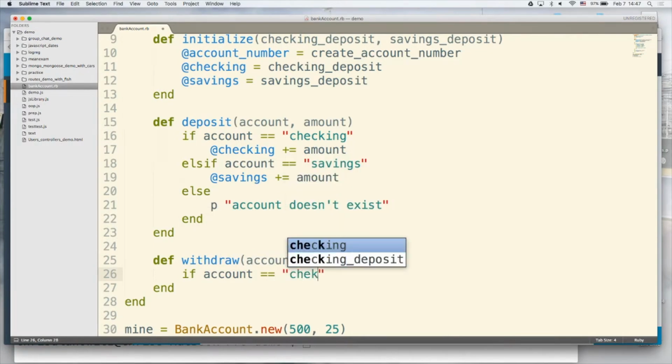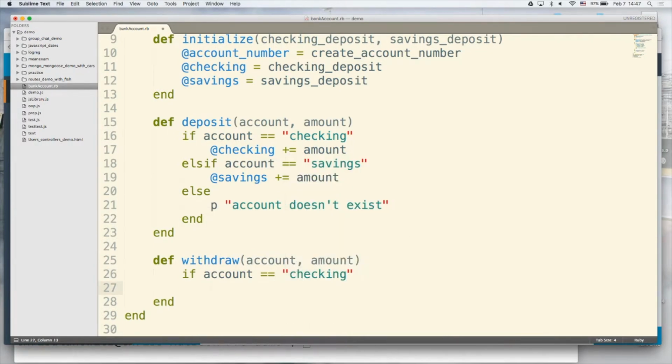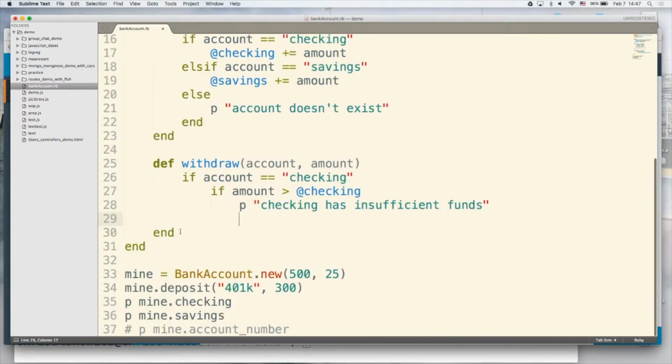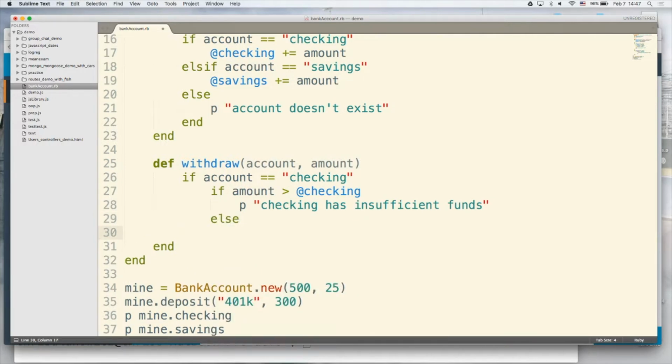If account equals checking, now we need to check if amount is greater than checking, then let's put insufficient funds. Yeah. Okay. Else, you're not totally broke yet till after the withdrawal, and you just do checking minus equals amount.